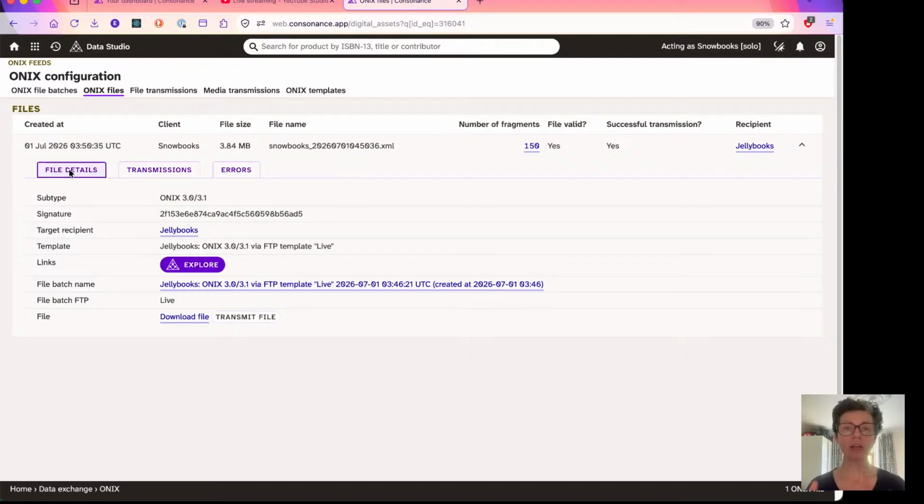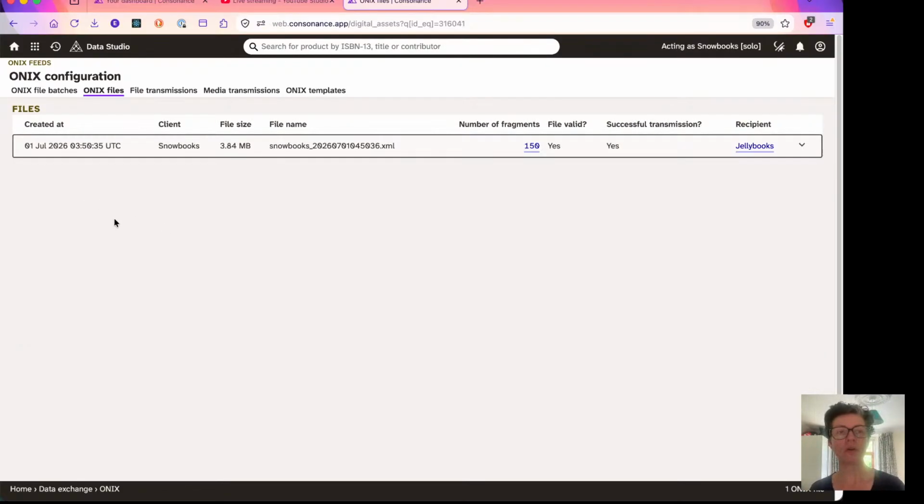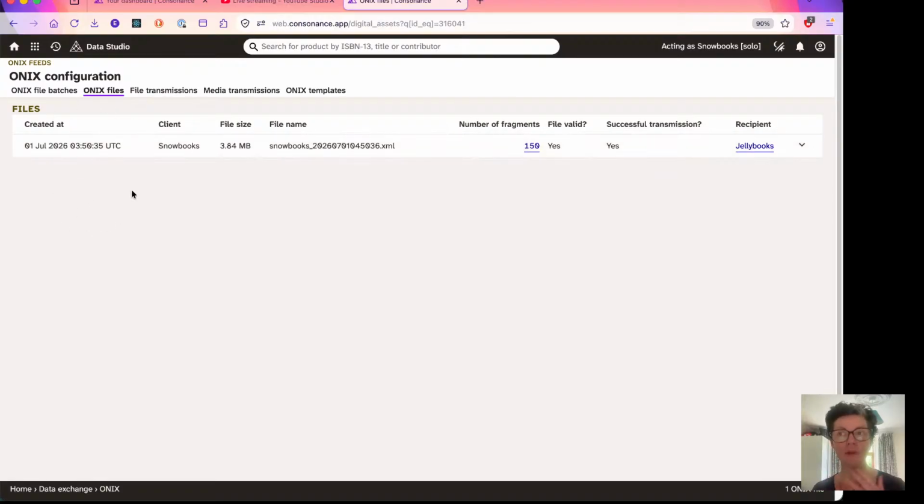So really, really great to be able to send data in bulk out of the system, but not have it be a mystery. You can absolutely get in touch with us so that we can help you pick through any of these receipts to interpret them if you're unsure. But yeah, I always find it really helpful to have this sort of true history of what happened, because when something is missing on the internet, or when one system is saying X and another is saying Y, I just like to be able to get to the history.